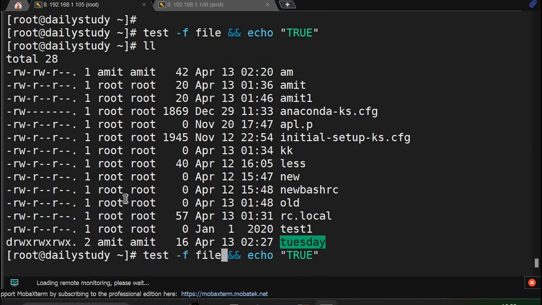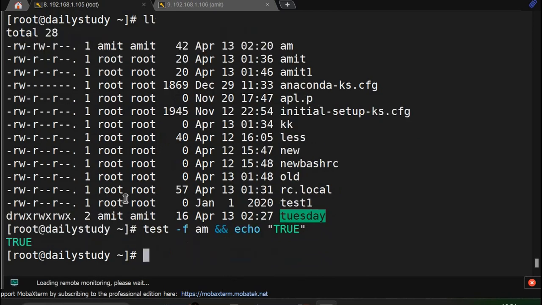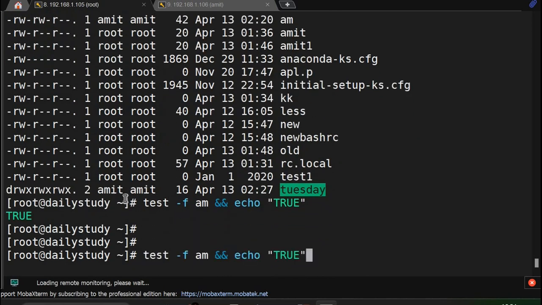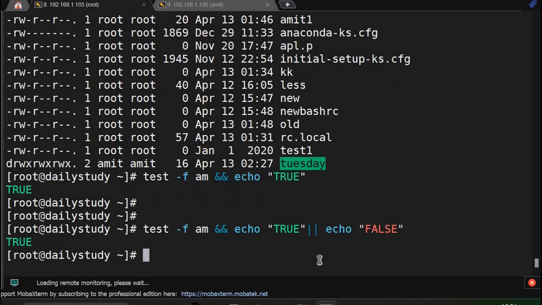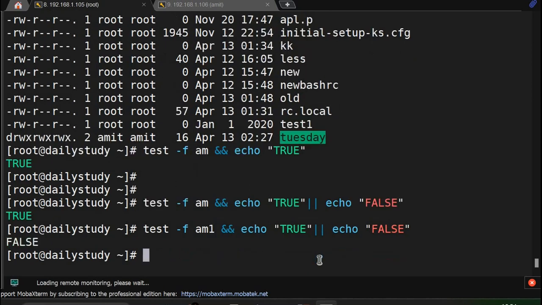So I will use the right file name and it will print true. We'll go further: if the file is present then print true, or if not present, echo false. So it's printing true because it's there. But if I use a wrong name, it will print false. This is very useful when you're writing a script to check whether a file is present or not.